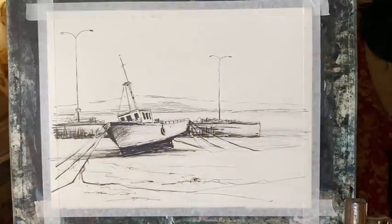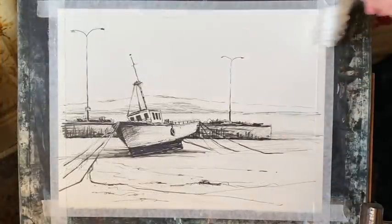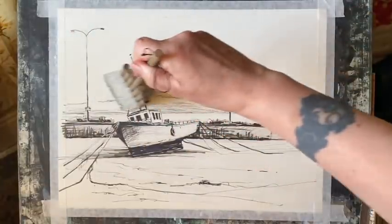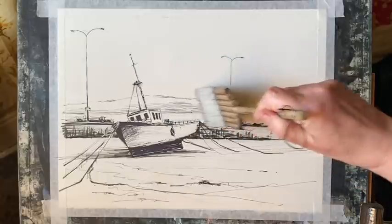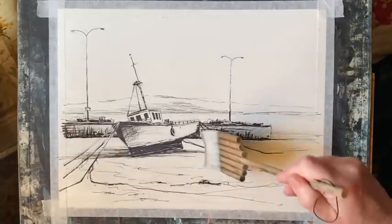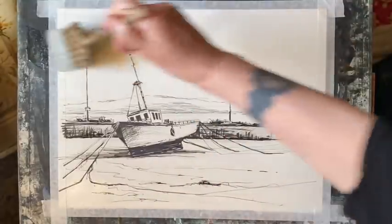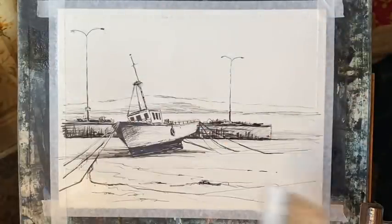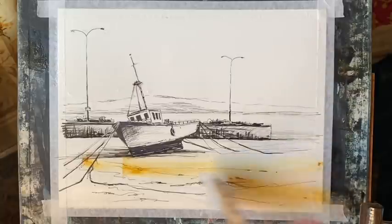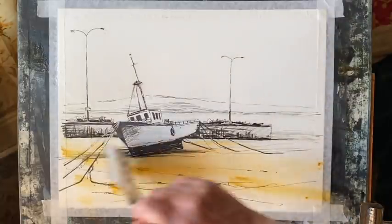I think that will just about do for the line work. Now to let the ink dry off completely — this is quite quick drying, but it's always best to leave it five or ten minutes in case any thicker areas have taken longer to dry. Now with my large flat hake brush made of bamboo from a set of three from AliExpress, I'm going to wet the painting all over, cutting around the cabin and the boat so that I keep that dry. When I put in my sky and beach washes, I won't risk getting any paint over the boat because I want to paint that in later.